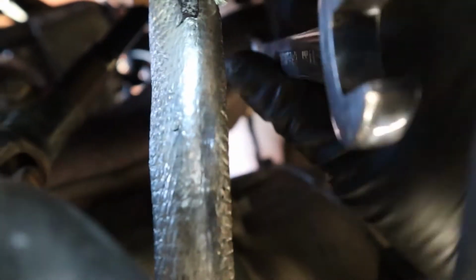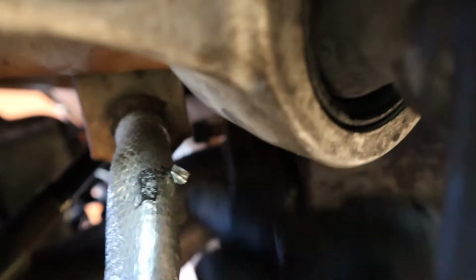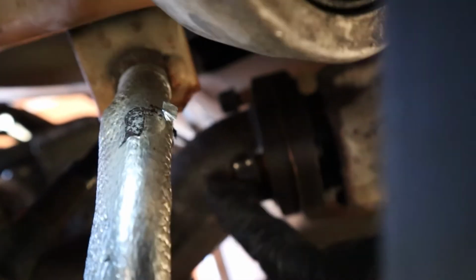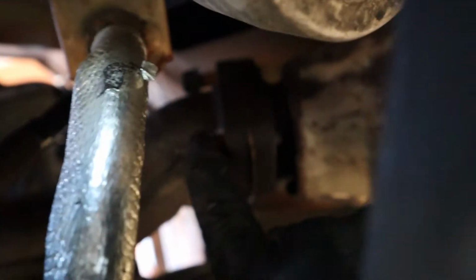And you too can easily remove this bolt just like me. Y'all know I am lying. I've been fighting with this bolt. I wouldn't be a good YouTuber if I didn't make it seem like it was easy at first. Yeah, this bolt right here was kind of difficult because the steering shaft is in the way. You can't really get a good extension on there.